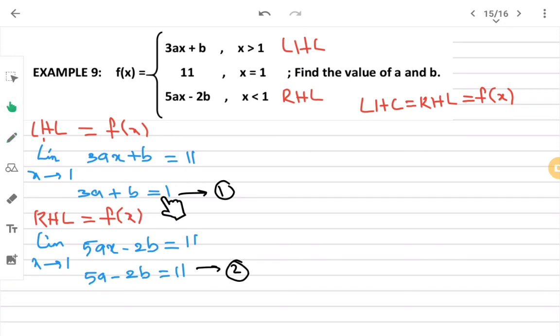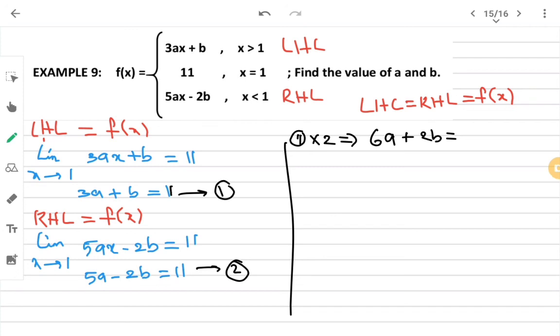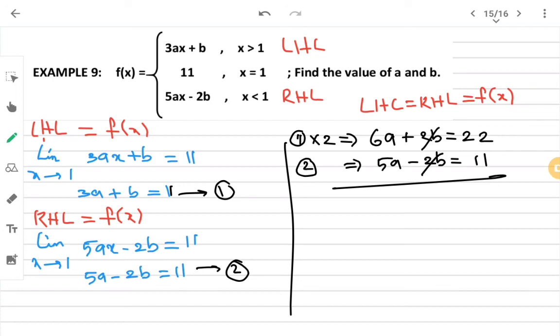See, you are having equations 1 and 2 in terms of a, b, right? That means they are linear equations with two variables. Simultaneously, we have to use what? Elimination method. So, equation 1, I am going to multiply by 2. I am going to remove the b. So, what will happen if I am multiplying 2 to this equation? 3a into 2 is what? 6a plus 2b is equal to, here it is 11, sorry, 22, and equation 2 as it is. So equation 2 is 5a minus 2b is equal to 11, and this 2b and minus 2b will get cancelled. So 6a plus 5a will become what? 11a is equal to 33.